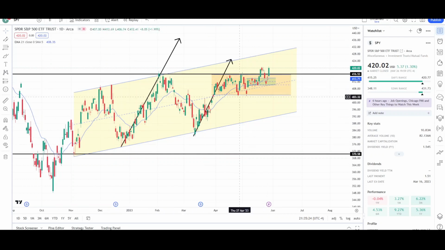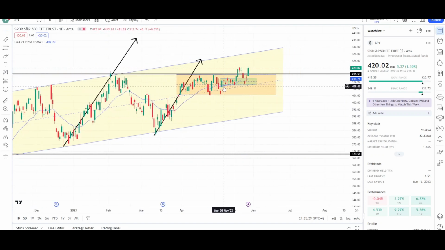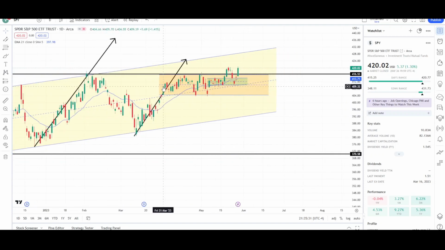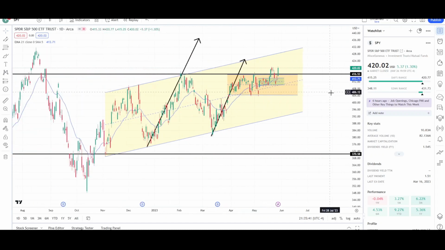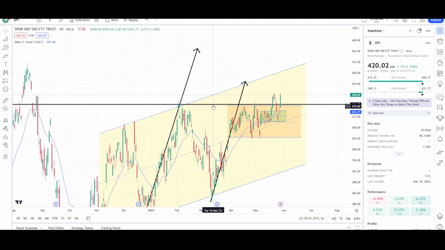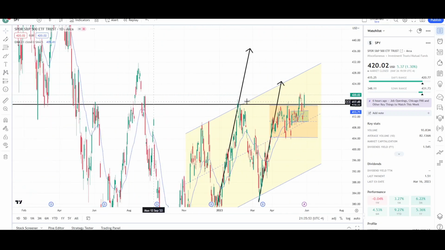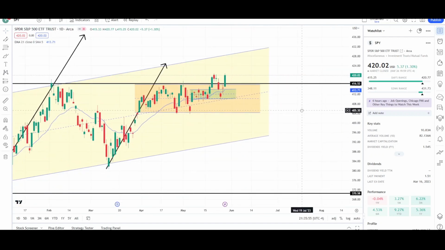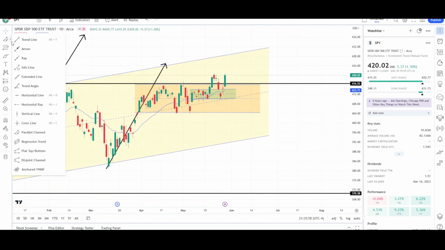This uptrend, this yellow channel, just illustrates the upward bias. Then price went inside of this ranging pattern. That's what this orange drawing is for, from about April until just about mid-May. We're inside this sideways trading. The market is a fractal, so there was a smaller range, which is green, inside of the orange range. Price broke outside of the orange range, and it broke outside of this 416 level, which has been a prior resistance. So the expectation was that price was going to make a leg down, which it did.